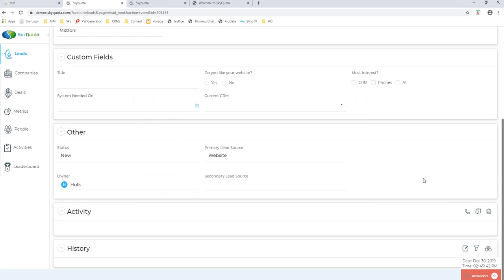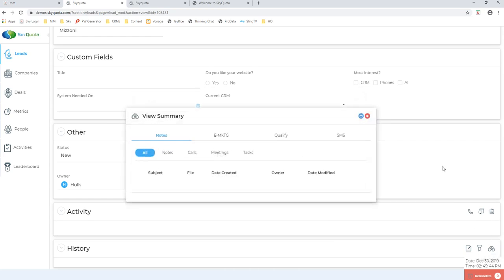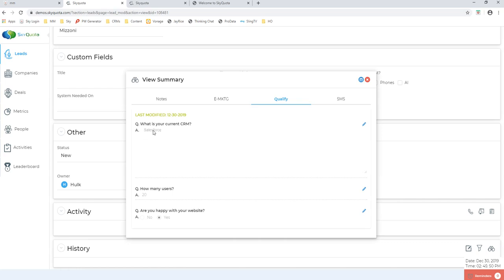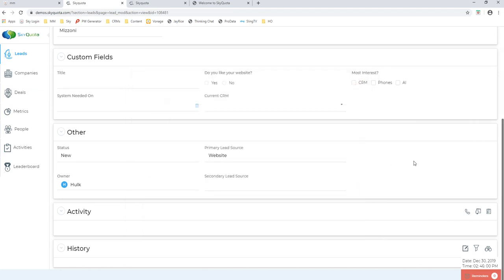Well, later on, when you go to view summary, where all the interactions and touch points will be, if you click the qualifying tab, the answers to those questions will be there. These are available for you as the sales rep, but they're also available as the sales manager or the admin. Now, we can wrap up this clip here, but there's more places where you can create these questions to create the sales process. And I'm just going to give a verbal example.